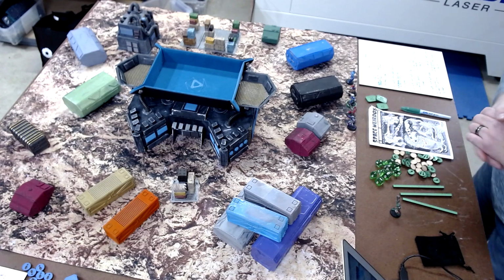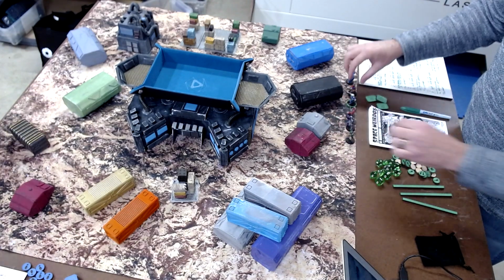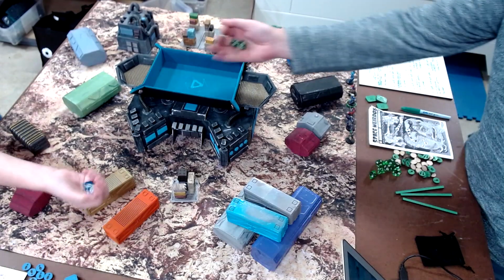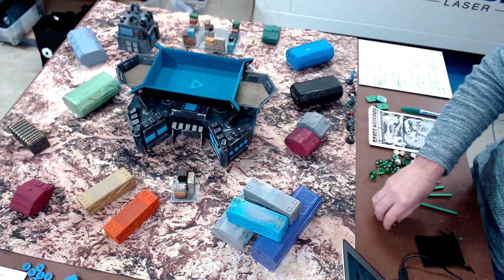All right, Sawyer, you ready for this? I've got my crew placed over here. And what do we do first? We roll initiative, right? Yep. So it's 2d6. Whoever rolls the highest gets to choose. I can either go first or let you. 7? 5. I'm going to let you go first. I want to see where you're going.